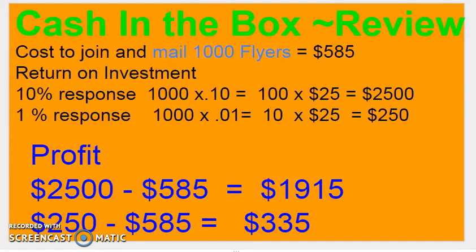So then looking at the profit margin. If you mail 1,000 flyers, it costs that much to mail, 585, and then if you made $2,500, you could be into a nice profit of about 1,900. And if the response rate isn't that good to your mailing, based on the list or whatever factors, then you're looking at actually a negative number here.